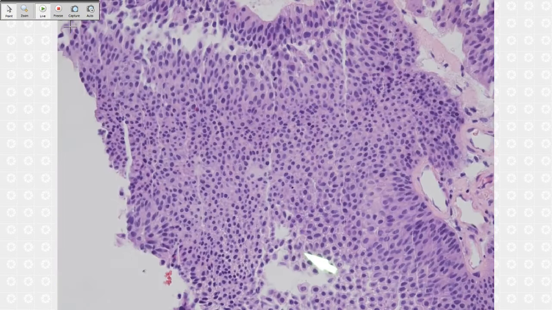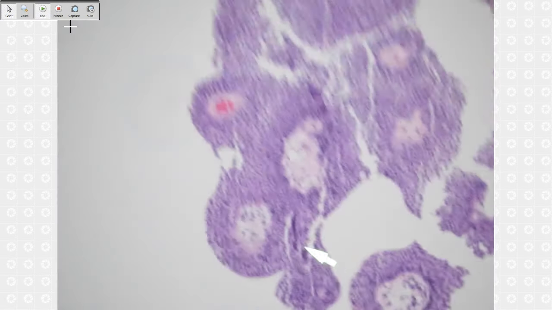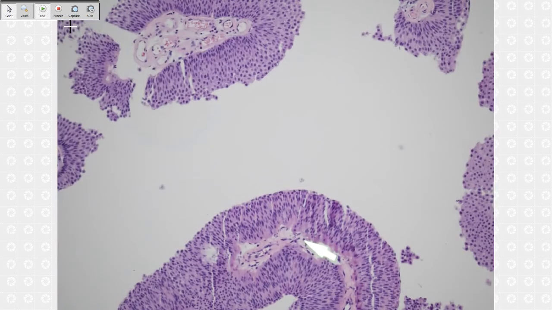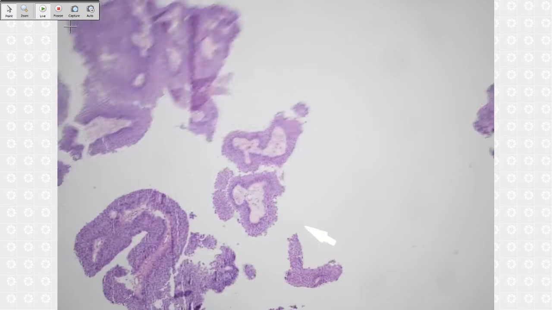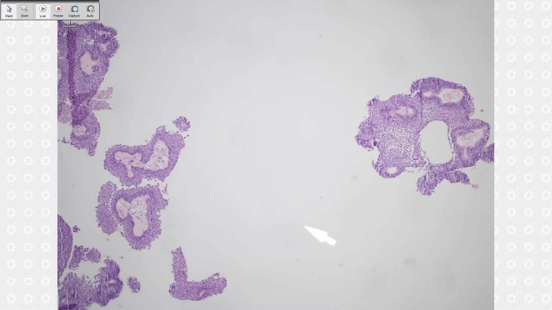Low grade. This one, even at low power, you see this kind of complex papillary structure. Cytological atypia is not obvious. You see a few mitotic figures, some mild nuclear atypia, mild nuclear size variation, so go to low grade. So whether we call low grade or high grade papillary urothelial carcinoma, what's the next step? We have to evaluate invasion or non-invasion, right? So for you guys rotating on GU, you have to know the template, right? Usually we call this papillary lesion or flat lesion. Next we look for lamina propria invasion or not, right?